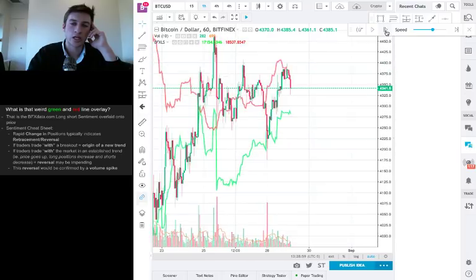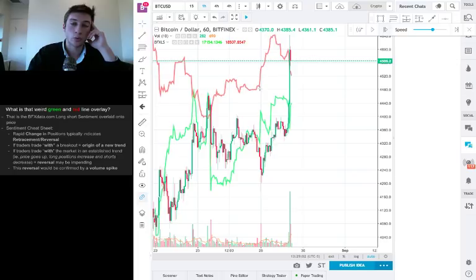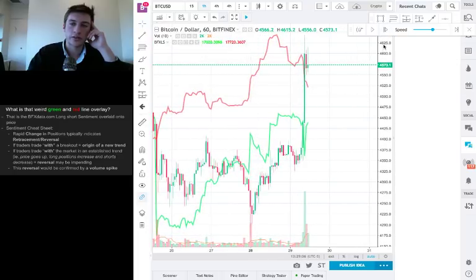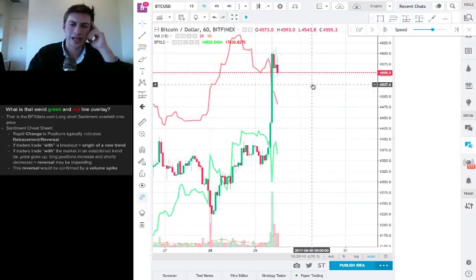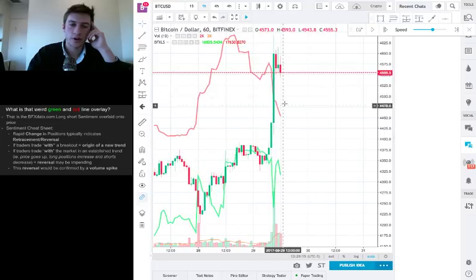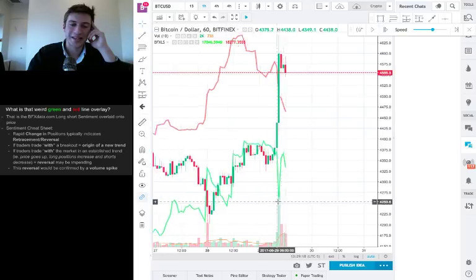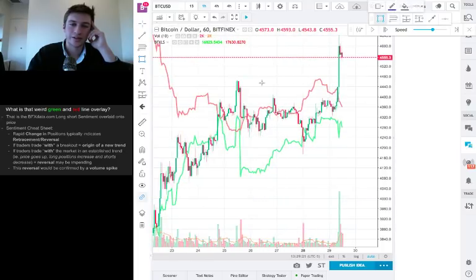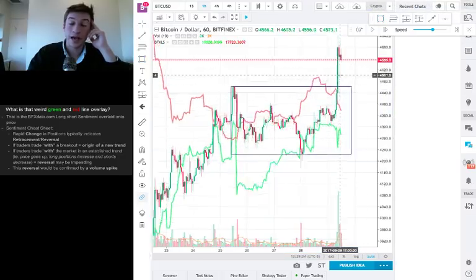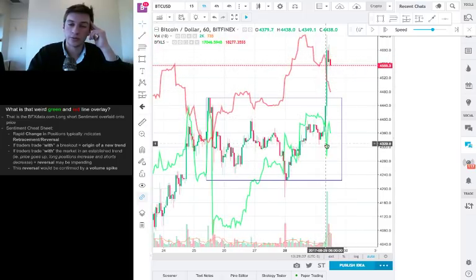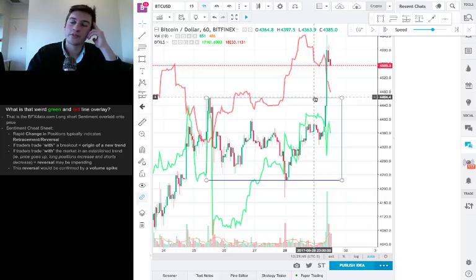But now we're starting to see a change. Whoa, what was that? We have this massive buy spike right here. And as price, oh my God, that is beautiful. Let me paint these for you. We have resistance here, and support around here. Then we have a breakout. But as we have the breakout, we can see that short positions are falling and long positions are falling. So both types of traders are getting out of the market, and that's a very bullish sign.